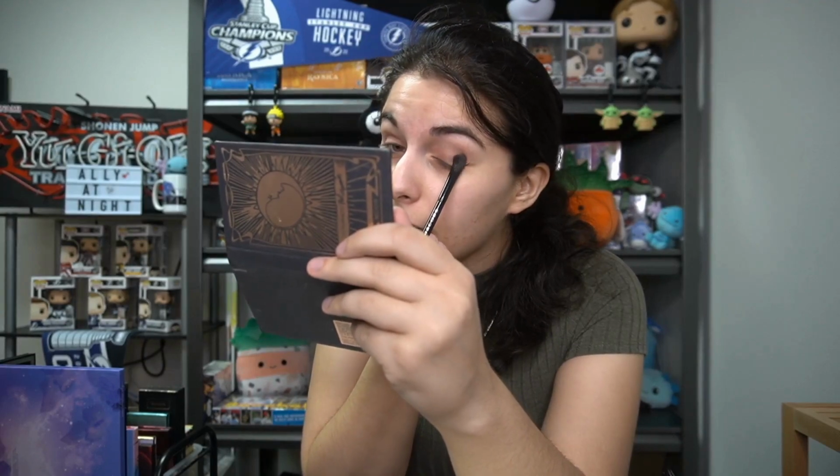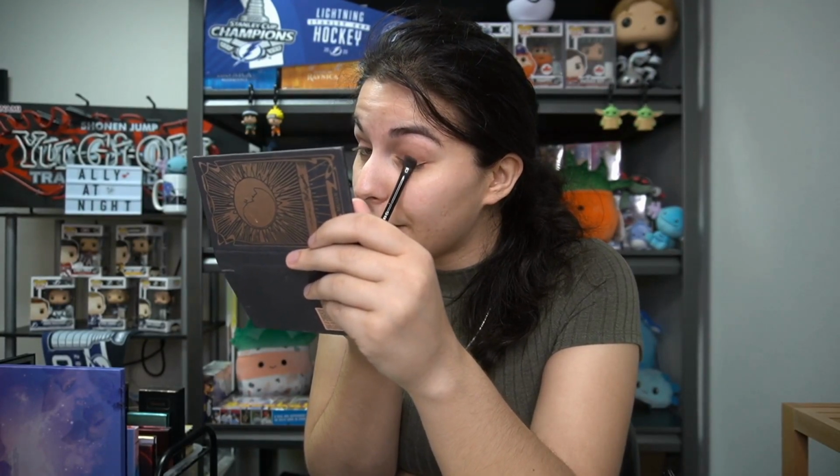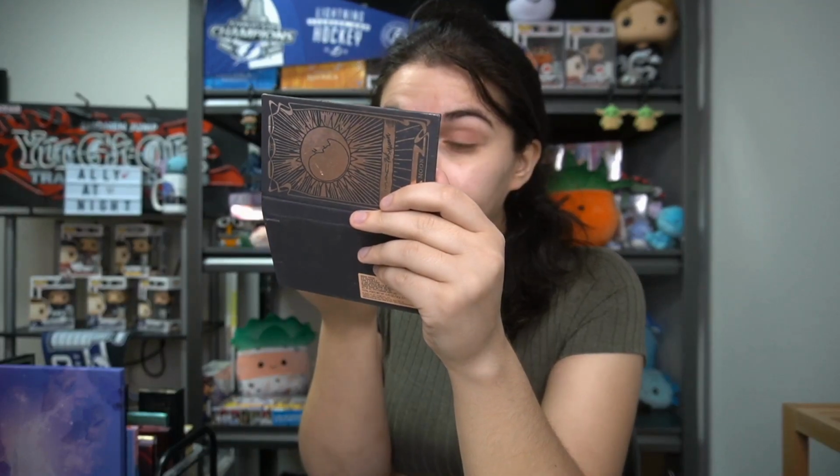Both of the palettes I have, the collab palettes of Pony, the MAC one and the Morphe one, I've really, really liked. Looking at it, the little Twin Stars palette seems like a budget version of Constellation Sky, and it wasn't even expensive. It's got purples, the browns, the blues, and the pinks. It's just this thing, but Wet n Wild. Which is kind of funny now that I think about it, as I replaced the bootleg Constellation Sky with a different Pony palette. I could have actually used Constellation Sky, but I was looking for more of a dusty pink.